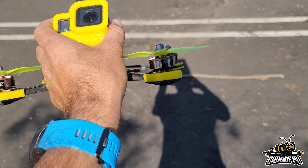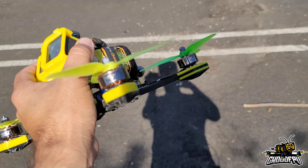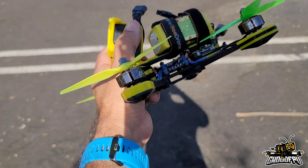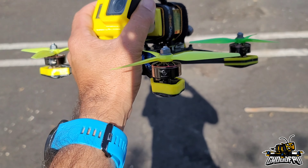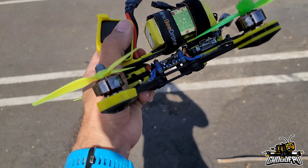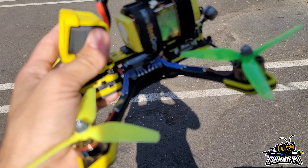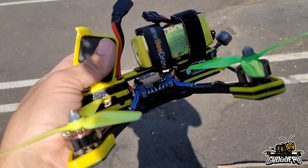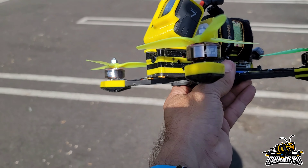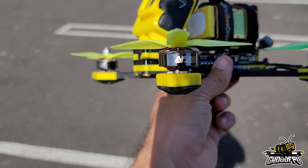To give you guys an idea of what I'm flying: I'm flying the Woodchuck Wasp 5-inch frame, running a kind of hobby line 6S pizza pack. My all-up weight on this quad is about 775 grams. These are the Axis Flying AF 227, which is a 2207 1960 kV motor. I'm using the Matec F722HD, I'm on digital, and I'm using the Hobbywing 60 amp ESC.